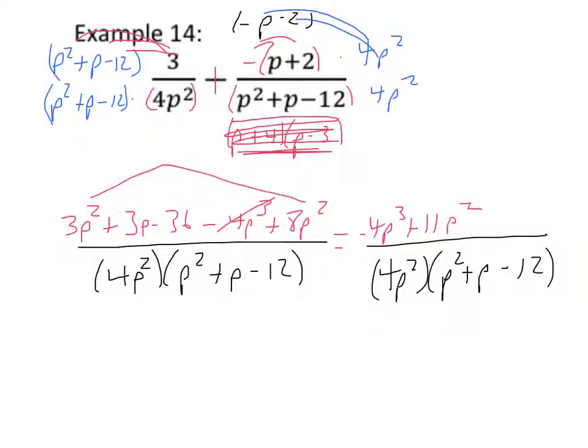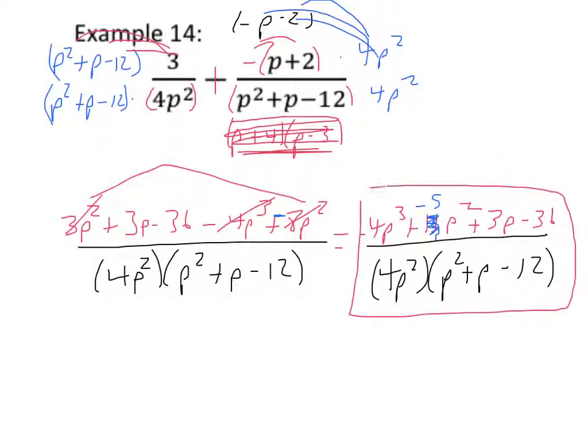I take that back, I made a little mistake. This is not a negative, this is positive, this is a negative, because it's 4p squared times negative 2. So it's a negative 8, which makes this a negative 5. Sorry about that. So negative 5p squared, that takes care of those two. We have plus 3p minus 36. So sorry about that glitch there, but this would represent the solution. This ends lesson 9.4, video 6.